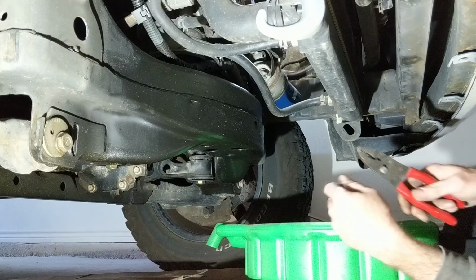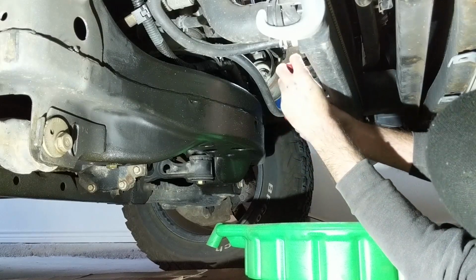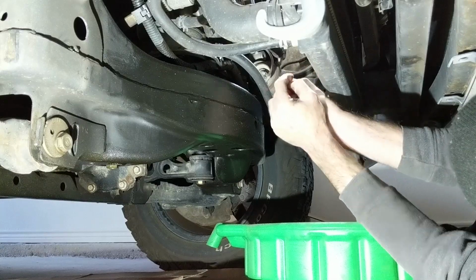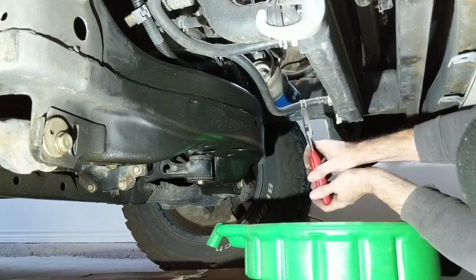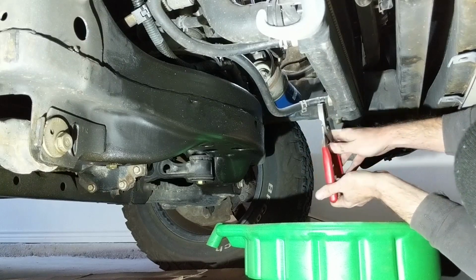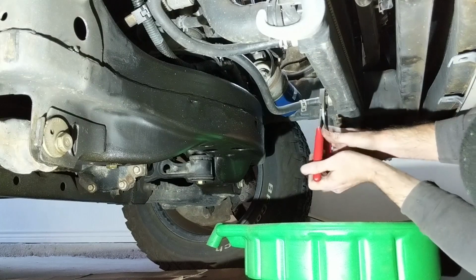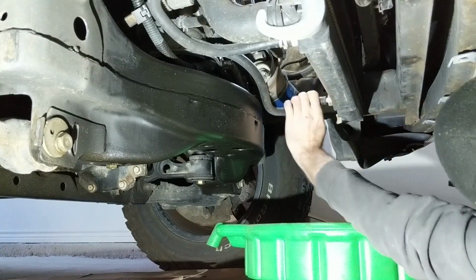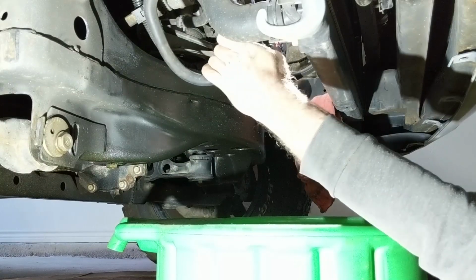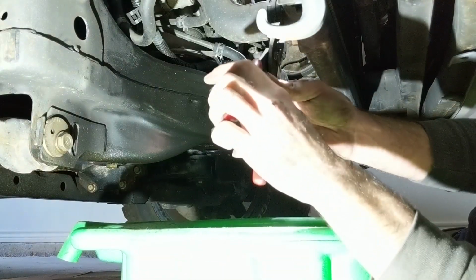Okay, we're going to need to pull the radiator because there's just not enough room between the radiator and the crank pulley to really get anything in there. We'll probably damage the radiator if we try, so let's get these hoses off the radiator. We got 2 transmission hoses, I believe. And the radiator hose.